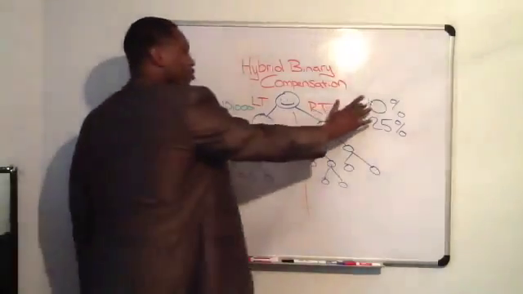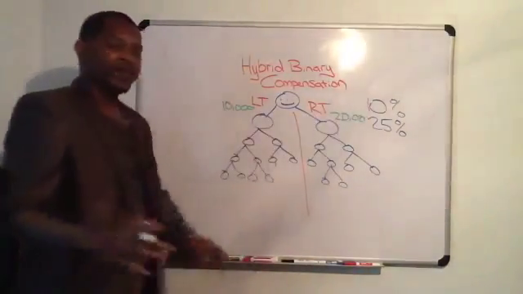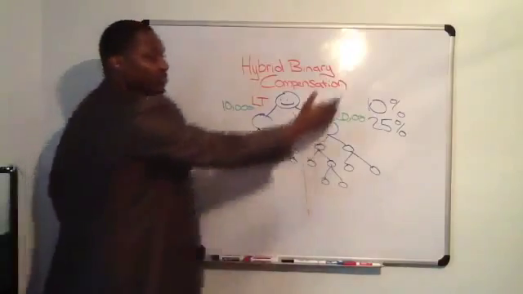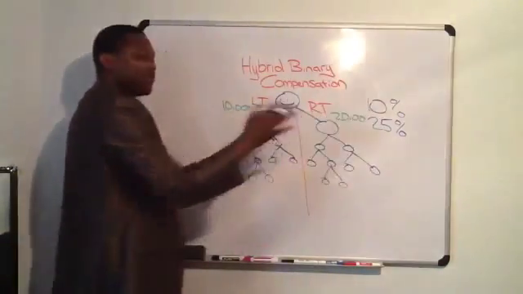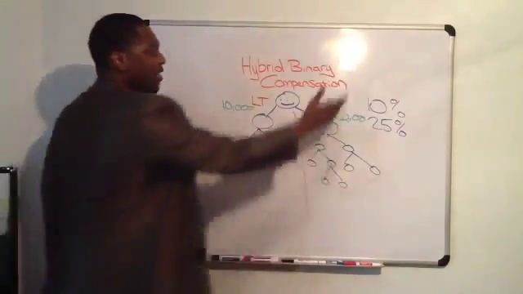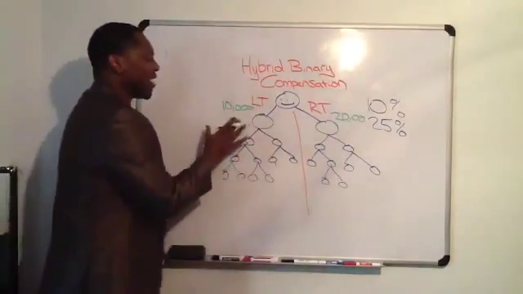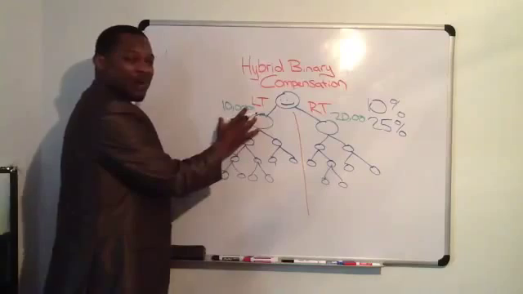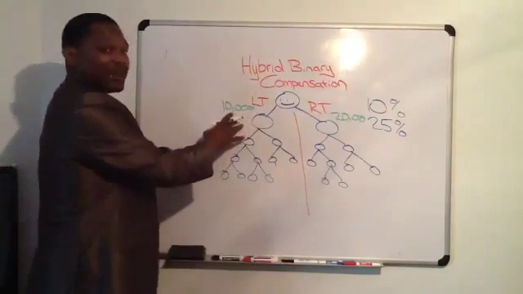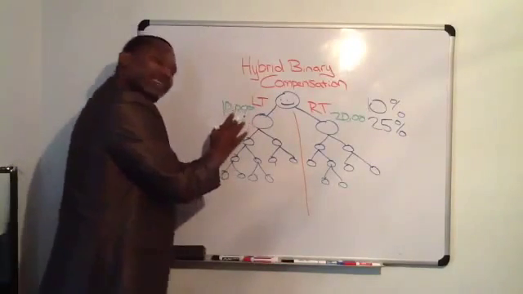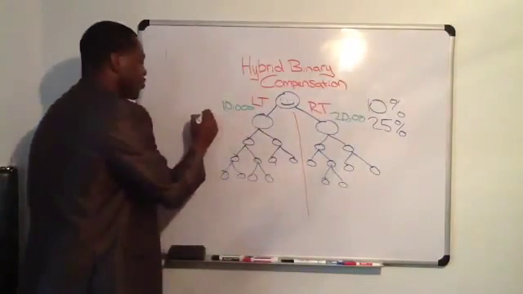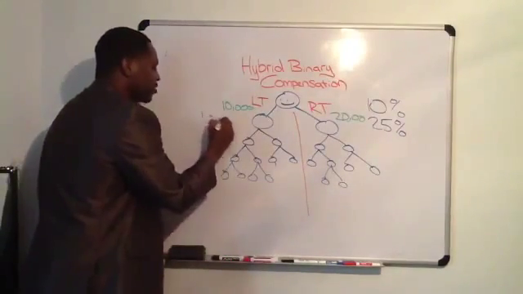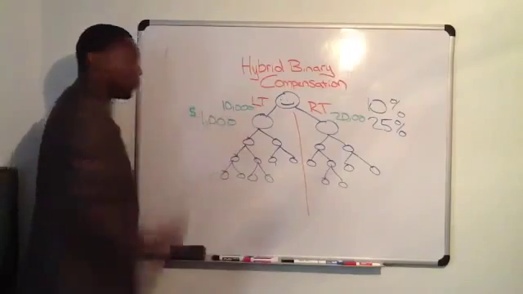Let's say you're just an associate. You came in, you haven't advanced through the ranks. When you advance through the ranks, that's how you increase from 10% to 25. But let's say you're just an associate. You just came in, you're making 10%. Well, you're going to get paid 10% of the lesser team's volume. So this week you had 10,000 in volume over here, which is the lesser team's volume. So they're going to pay you 10% of 10,000, which is what? $1,000 for the week. Right?